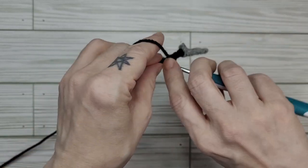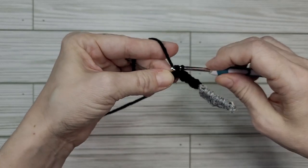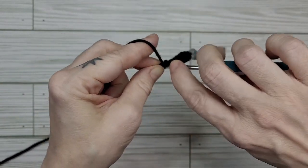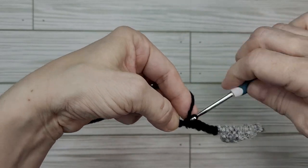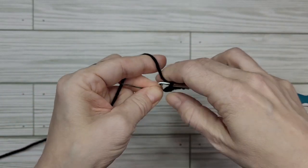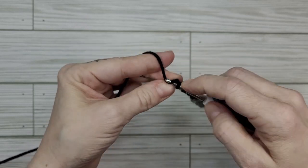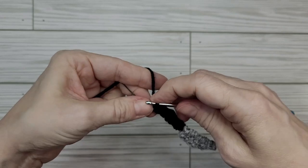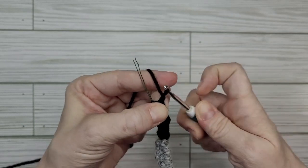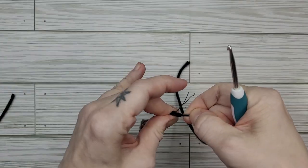So we've got four single crochets — let's do a few more. Going around the back, grab our yarn and pull through both loops. Let's do a couple more here — that was five, six, and one more: seven. Pulled that nice and tight. We're going to grab our yarn and pull through this loop, cut a long tail so we can sew in our end, and tighten that up.